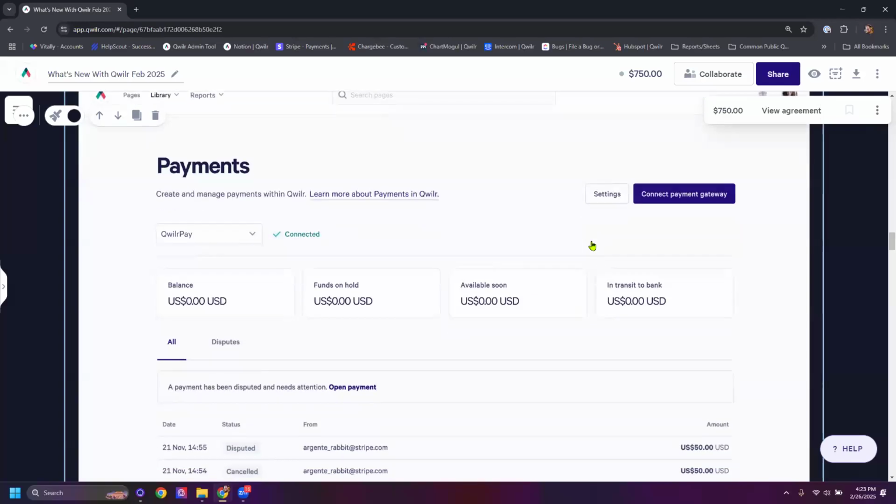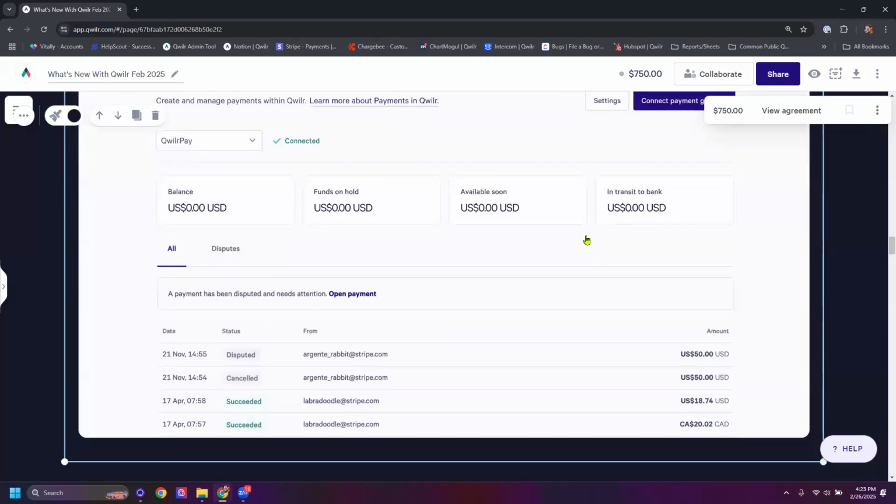The next big thing is the Qwilr Pay dashboard. Qwilr Pay is powered by Stripe, so it's plugged into Stripe. So it lets you know where that money is. Did they accept it? Did they pay? How much did they pay? Is it in transit? Did someone dispute something? And then you can engage with that content there. It lets you see all of the appropriate Stripe amounts and the connected Qwilr Pay stuff right there in that dashboard.